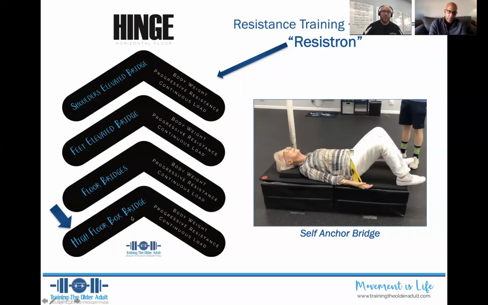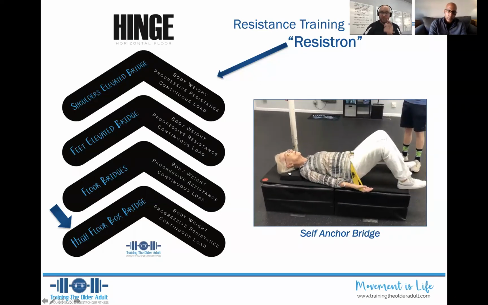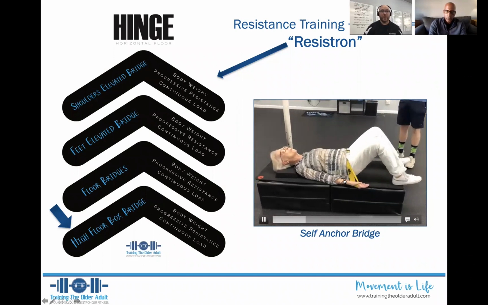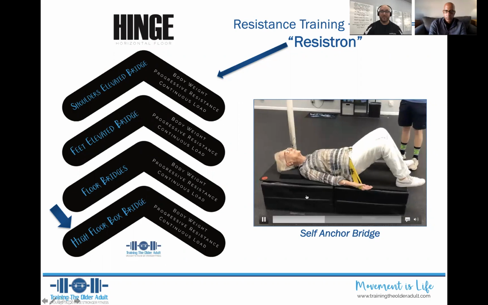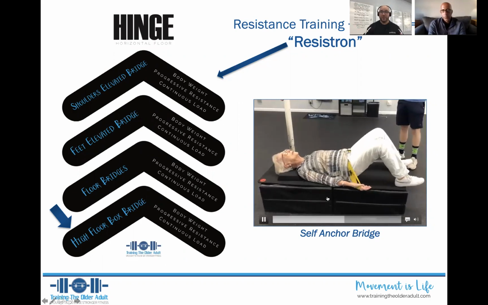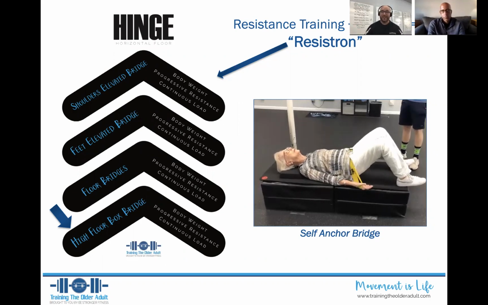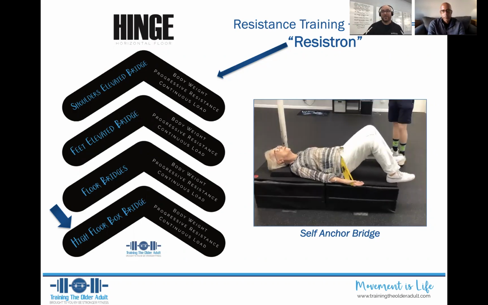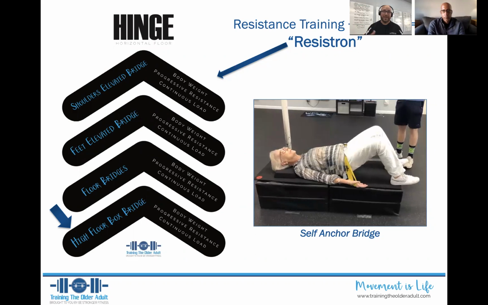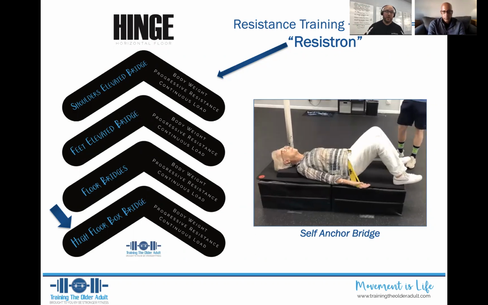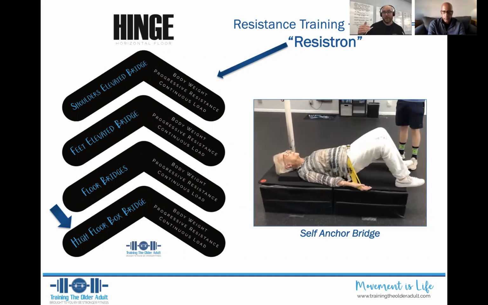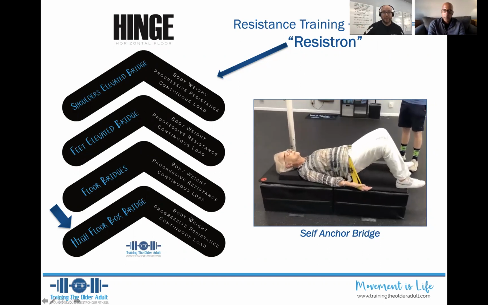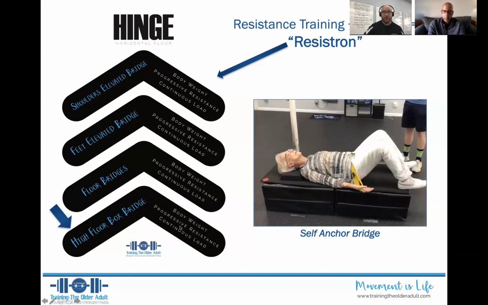This is a high floor box bridge. So Betty 92 here is doing this bridge for us. If you can't get a client to the ground, we will have these boxes placed here for them, 18 inches, 12 inches, 6 inches. Really at 6 inches, they're ready to go to the ground. So this gives you a good opportunity to practice these hinging movements, maybe with individuals that can't get to the floor yet. And then you'll also notice that we can start with body weight, then add progressive resistance. That's our next step here. So we started body weight, then we can go to progressive.